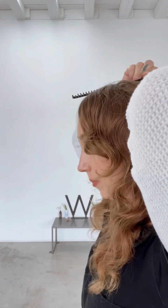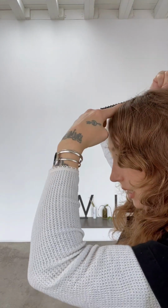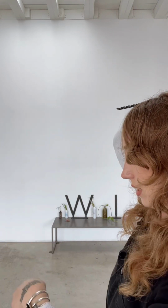Cool. So now I'm gonna take my comb, and this is to understand, now that we've observed what our hairline looks like, start noticing the things that kind of jump up or maybe push over. Now let's observe our actual head shape, the round of our head. So I'm gonna take my comb and I'm gonna set it straight on top. And you can see right where my comb leaves my head is going to be my technical bang section. That's the curve of my head where all of the hair is going to sit forward.